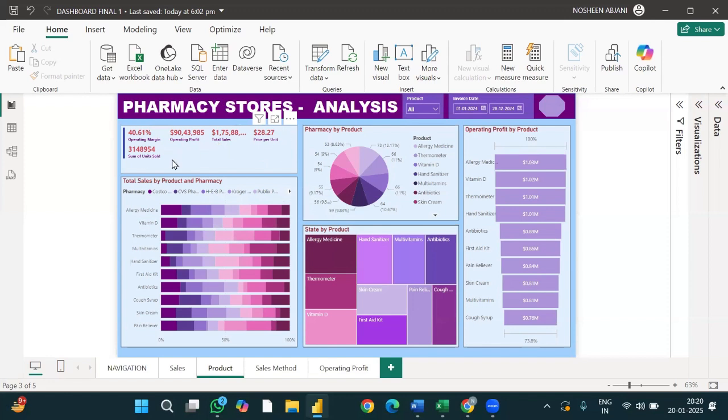Now, how is this different from the new card? This is more accurate. As you can see, numbers are more accurately given here. So this particular visualization is a little more accurate than the new card visualization.